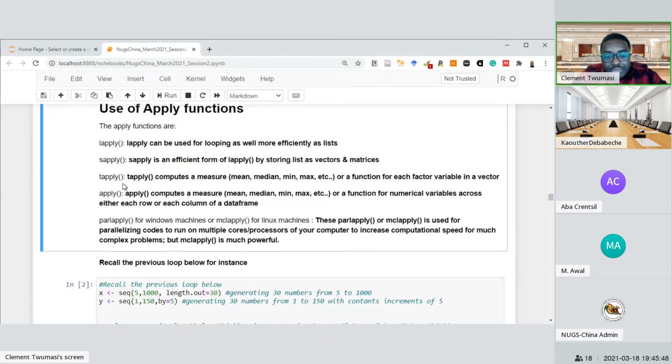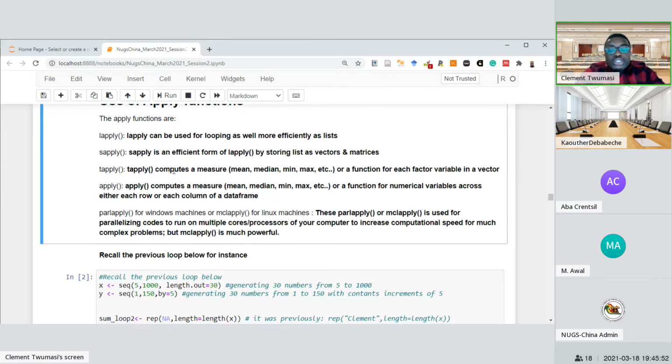What's the use of the tapply function? The tapply function is for instances where you are trying to compute, let's say, the means of your numeric variables across some categories. For instance, let's say you have GPAs of students, and you wanted to find the average GPA between males and females. So the tapply function helps you find any summary measure, whether mean, median, anything you want. You can even create your own summary measures, and it does that for each specific factor or categorical variable you want to consider. So that's how we're able to get some summary measures for specific categories of a categorical variable. So keep that in mind.